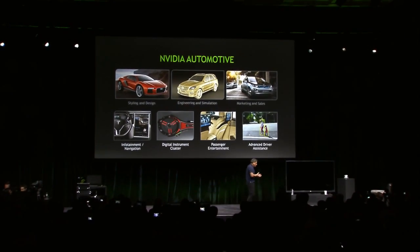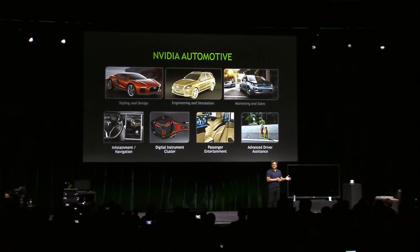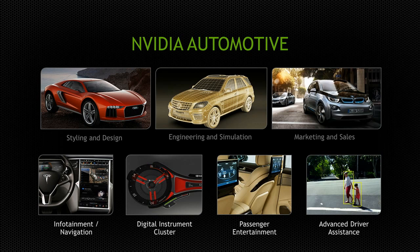Don't forget the heritage of this processor. First of all, we've had a love affair with the automotive industry for two decades. Our engagement with the automotive industry started with design, and we eventually moved into styling as we introduced computational rendering. We then moved into simulation and engineering when we introduced GPU computing with Tesla, so now it could be used in fluid dynamics and crash simulations.